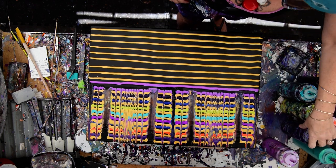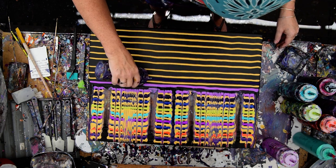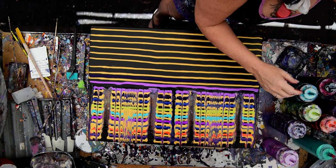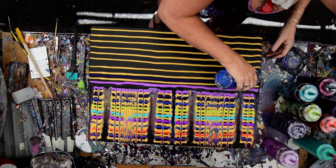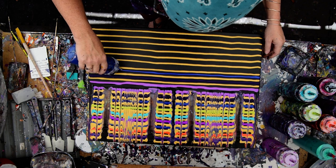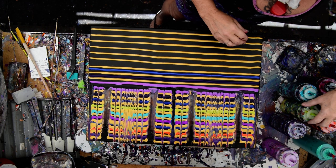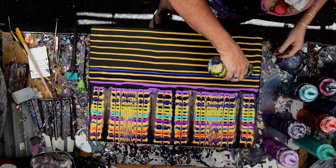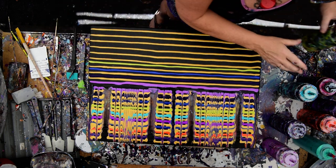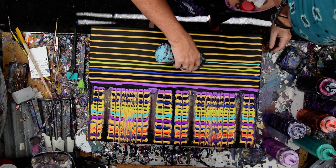So, next color was the purple, dioxazine purple. I'm glad I didn't try and do this all at once, because I don't think it would have worked very well. I could probably change up the colors so that they weren't the same on both sides, and that would probably be fine. Green, gold. My hand's not as steady today as it can be some days. I thought about leaving a gap too, and I didn't do that.